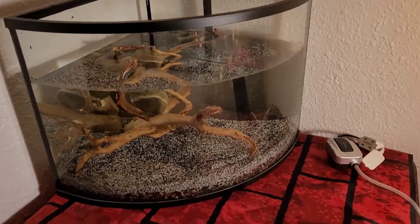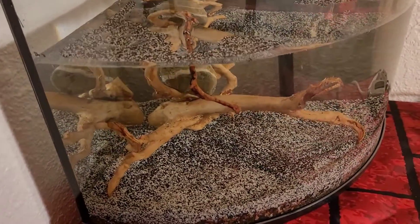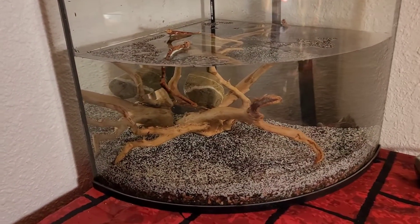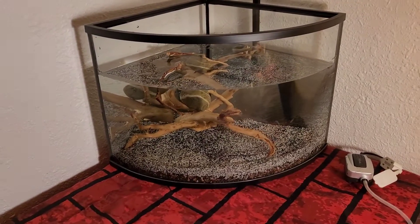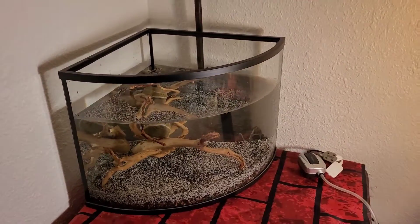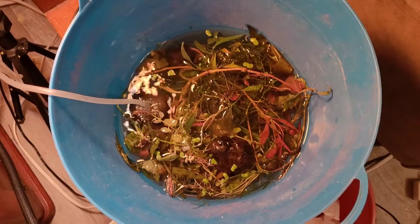We are mostly full now — nice and clear because of how we filled it. I did prop a rock on top of the spider wood to keep it sunk. Hopefully it'll be completely waterlogged within a week or so, probably a little longer. We only filled it partially so I can put some decorations in there, plants and stuff, so I can still reach in. I'm going to plant this now — I've got my bucket of live plants and a pre-established sponge filter we're going to stick in there to cycle it faster.